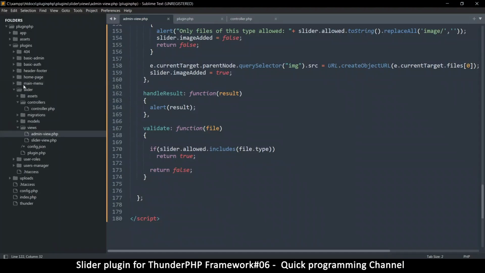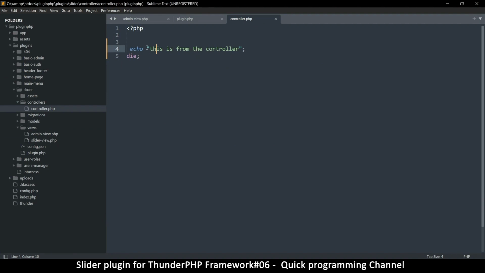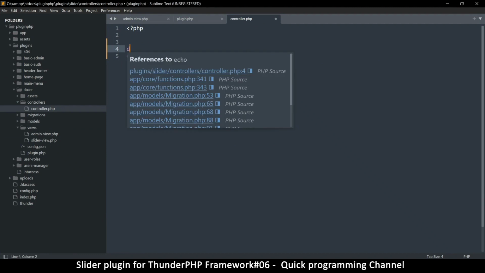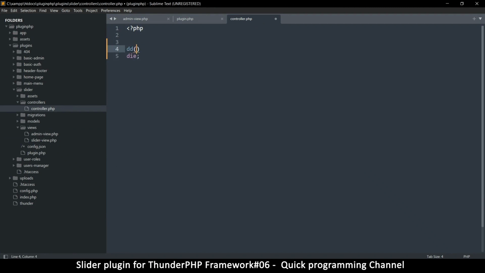So if I go back to my plugin here, admin control inside controllers, this is the message we are sending back. But instead of this, we could send something else. So let's use dd like that and try to send request post like that. Let's try to see what is inside there, right?